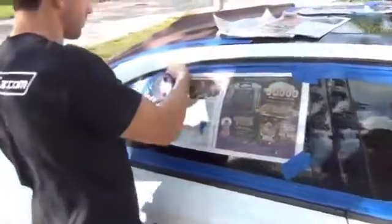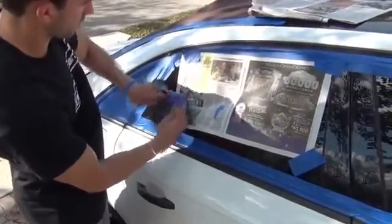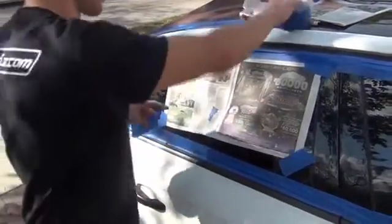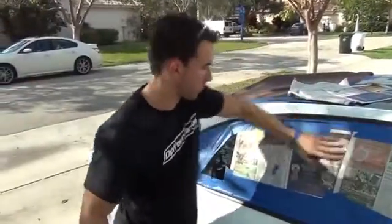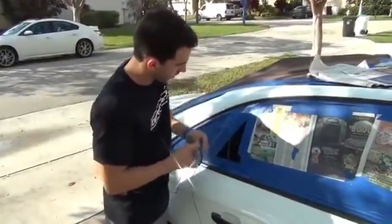And you get the idea. We're just trying to cover the windows. Okay, we've got the majority of the windows here taped off. I'm just going to fill in these small areas with the tape.